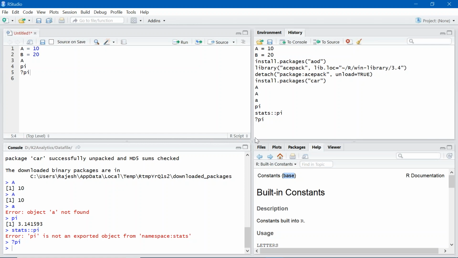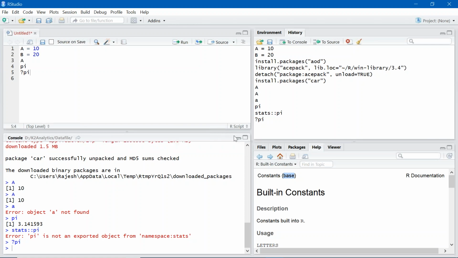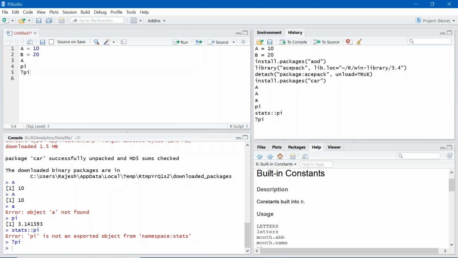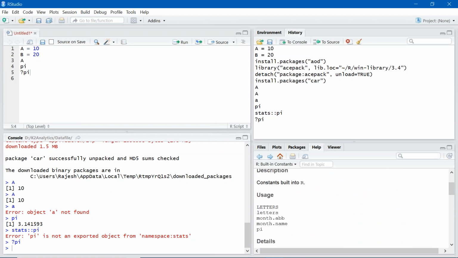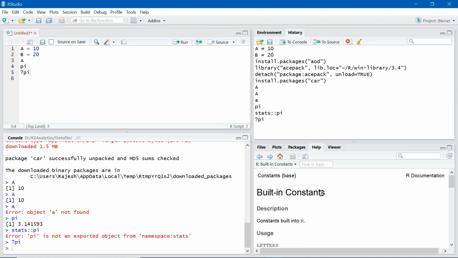In the help documentation, you get the entire details, and it says it is a built-in constant. Everything in R gets stored in some namespace. So pi is stored in the namespace base.